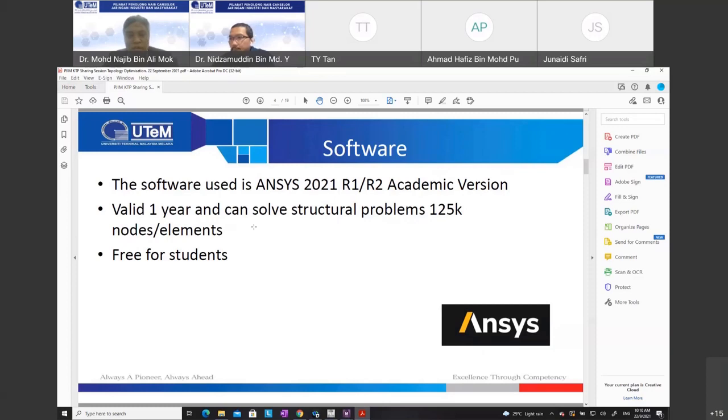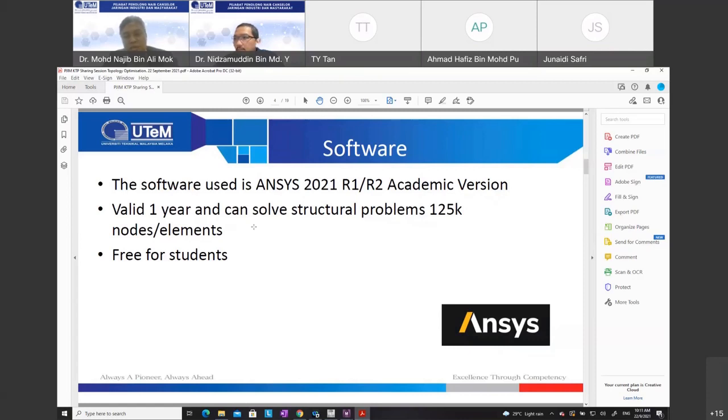Once you install this one, it is valid for 1 year, and you can solve structural problems up to 125,000 elements. Actually, you can also solve CFD problems, fluid problems, but for today's sharing, I only share the structural optimization problems.